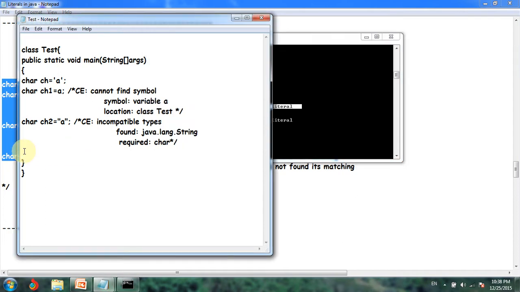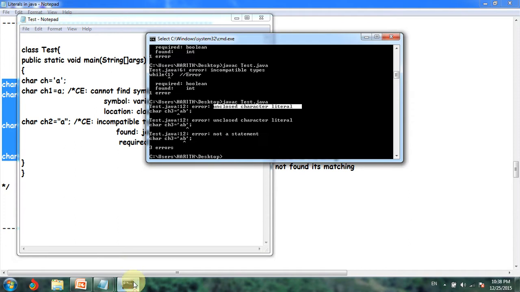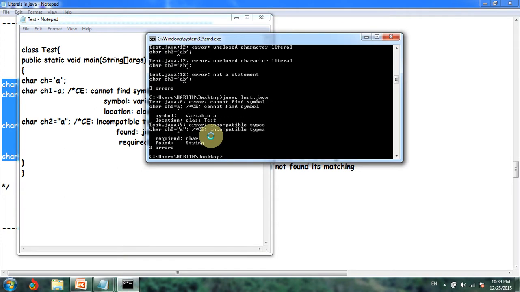Removing this one and trying to compile the remaining two, we get these two errors stating cannot find symbol, right? So A is not a literal, so it's going to look for A and will not find it inside the program, and it will state that it cannot find the symbol. Which symbol?